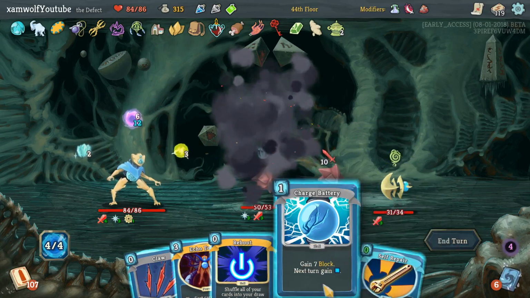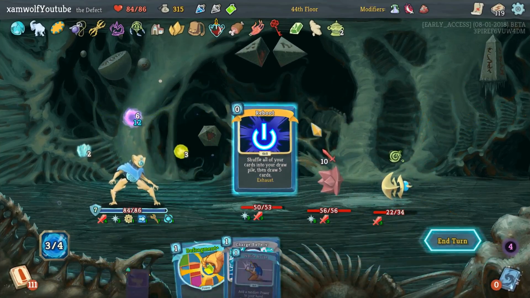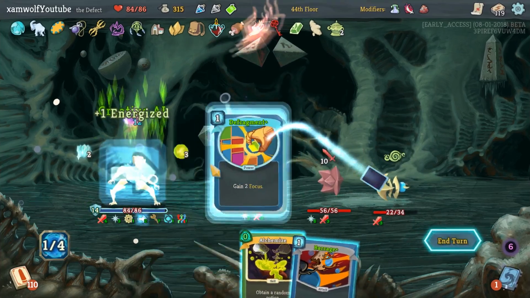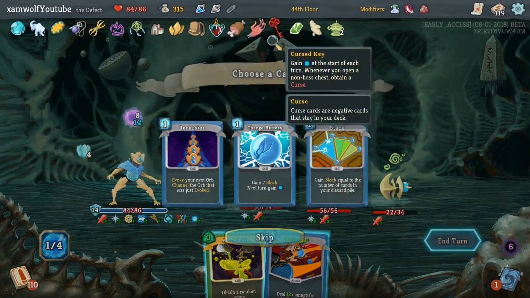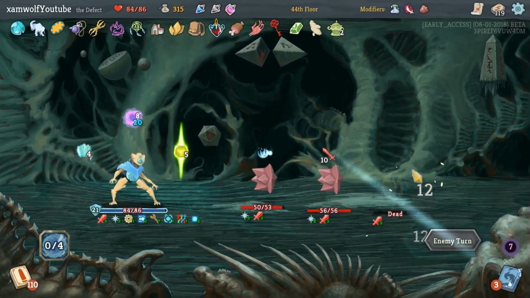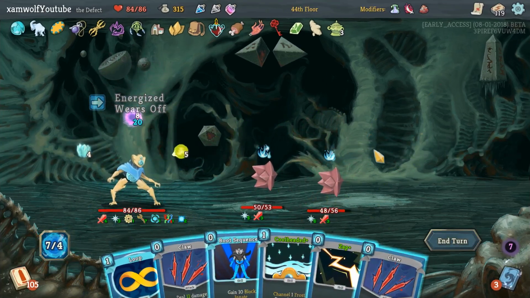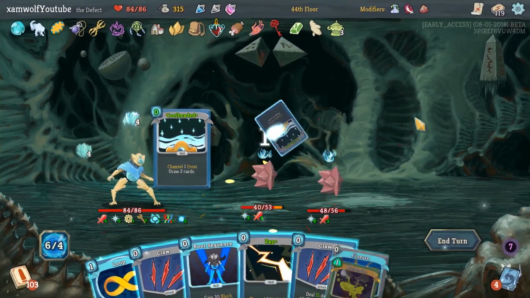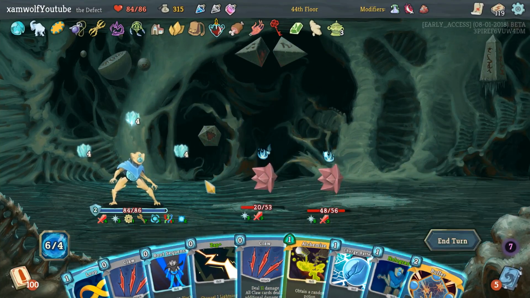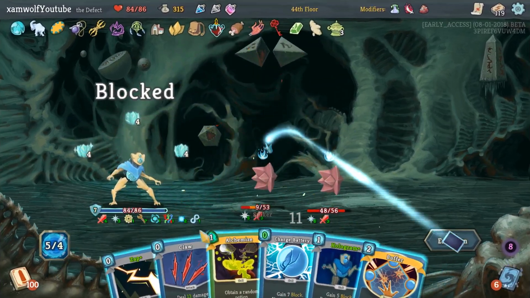Let's see, white noise, play this, and we reboot with 3 energy. So white noise, creative eye. Yeah, we're playing everything again. More charge battery, sure, why not? 3 charge battery, that's 7 energy this turn. And we have an echo form. That's 4. Wait, we play boot sequence first and then we hit him.